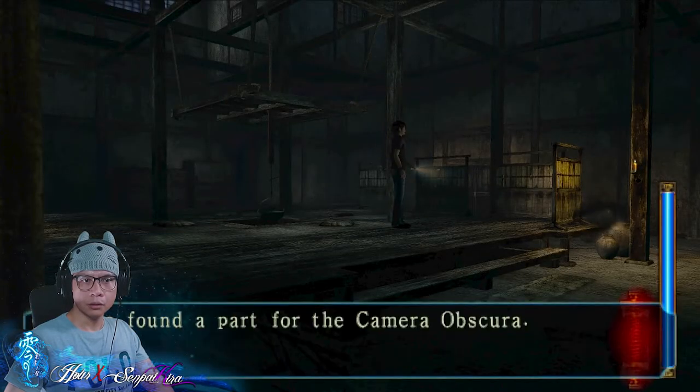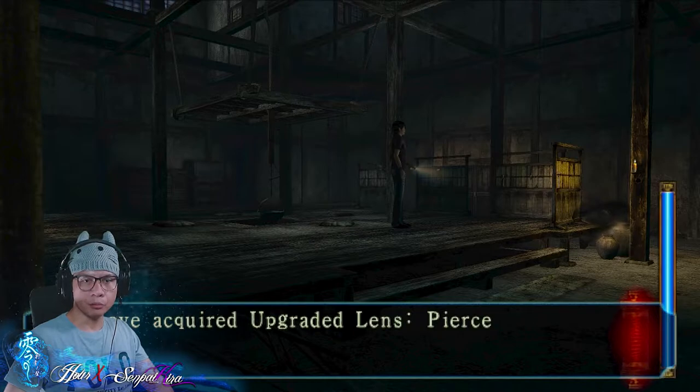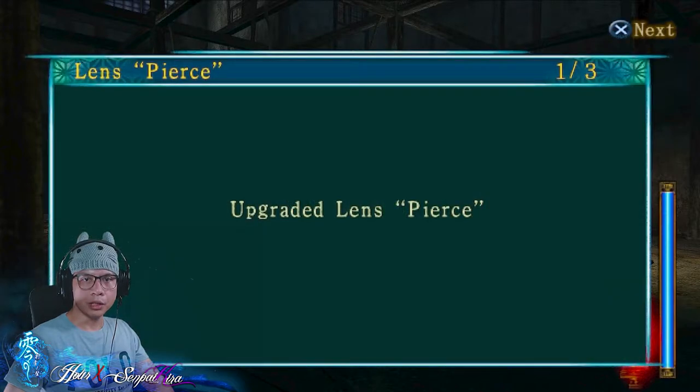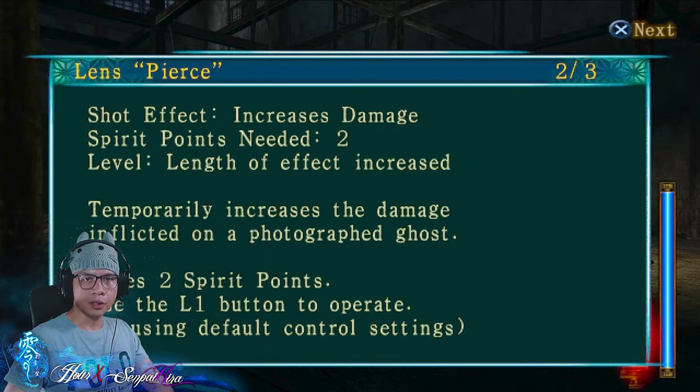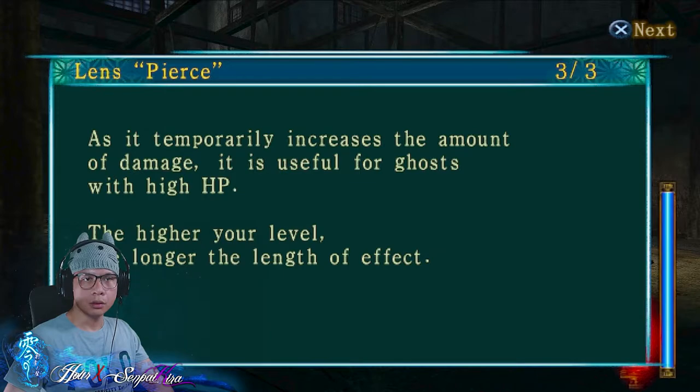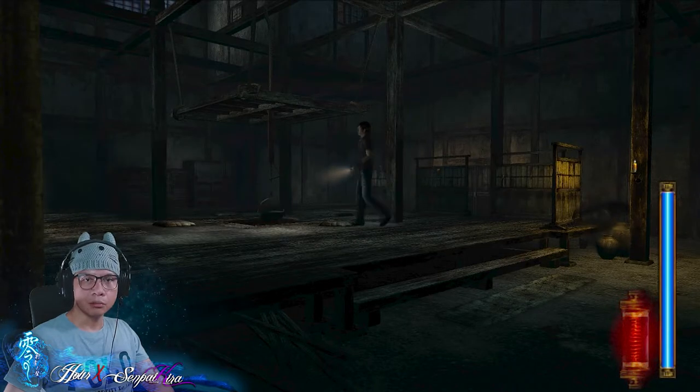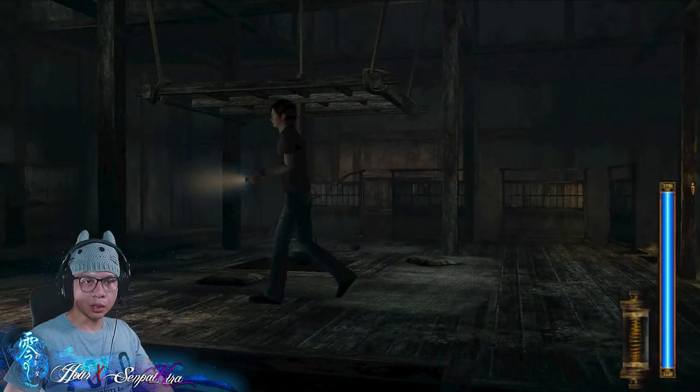I've found a part of the camera obscura. You have acquired upgrade lens pierce. Okay. Upgrade lens pierce. Shot effect increases damage. Points needed is 2. Length of effect increased. Temporarily increases the damage inflicted on a photographed ghost. As it temporarily increases the amount of damage, it is useful for ghosts with high HP. Okay. I like that. Because we've been experiencing a lot of this ghost with high HP.